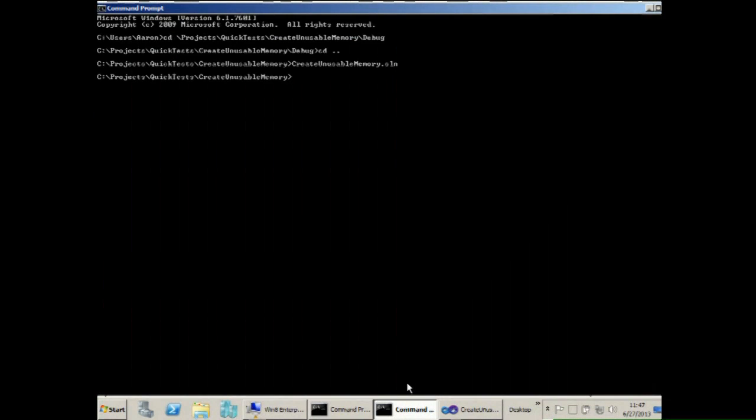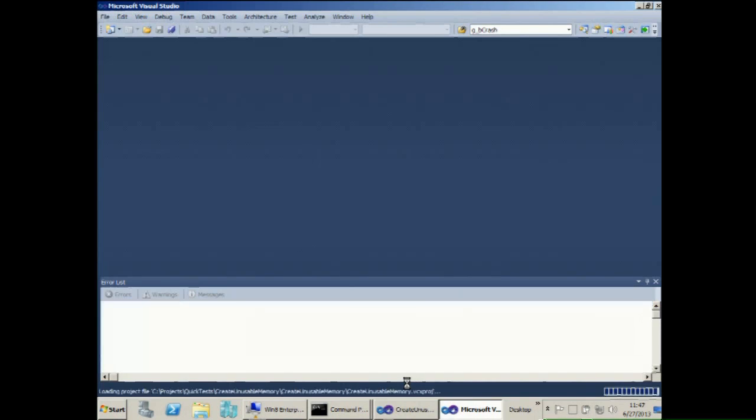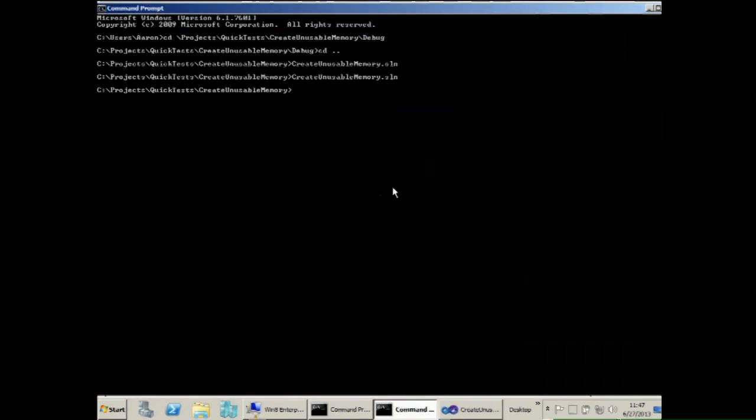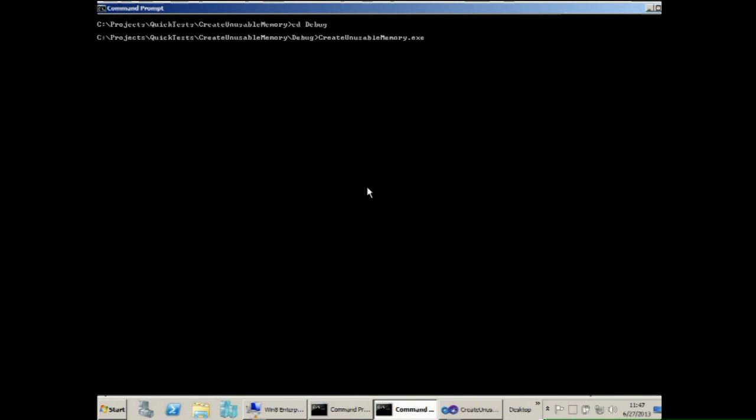So let me build this and run it. Whoops. Okay, what did I do? Oh, wrong command. Debug, unusable memory. I'm wearing the wrong glasses, that's why I did that.